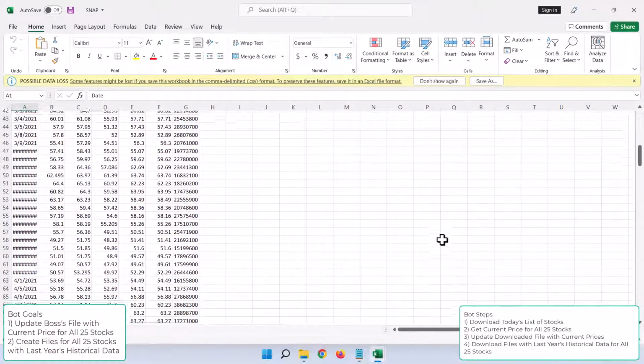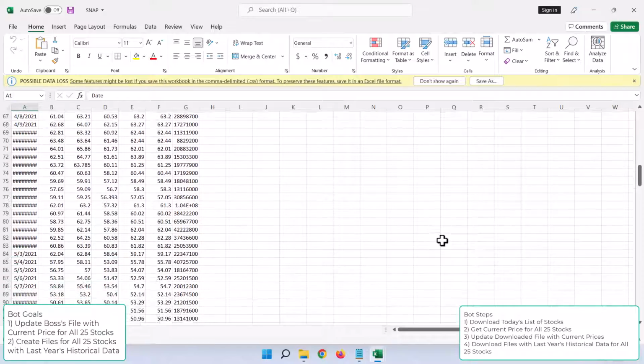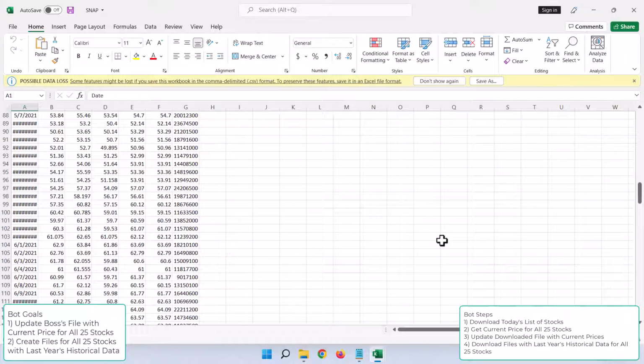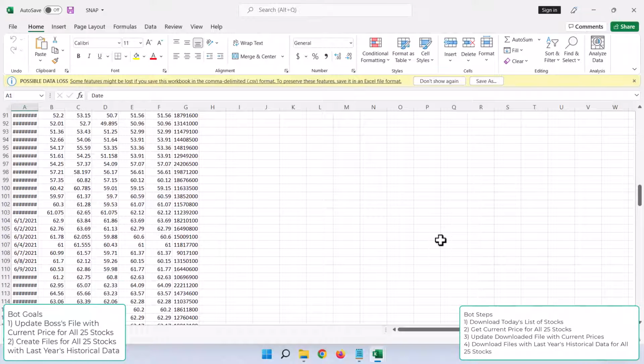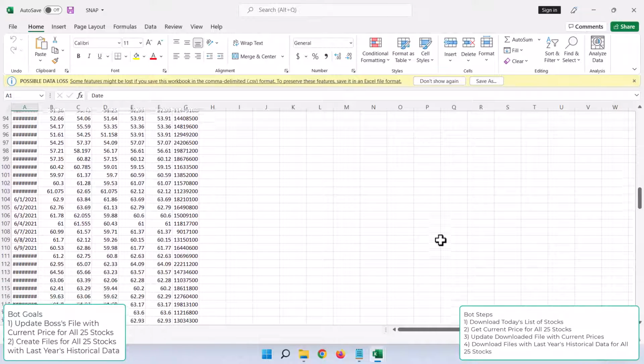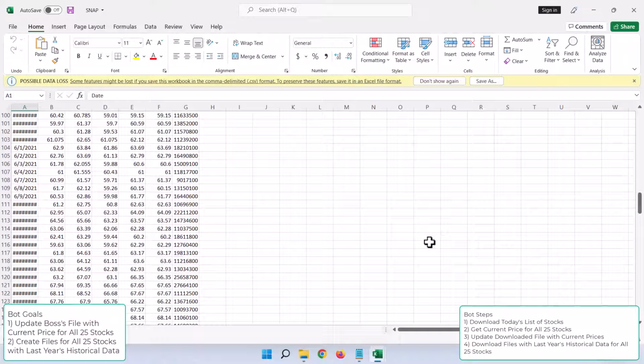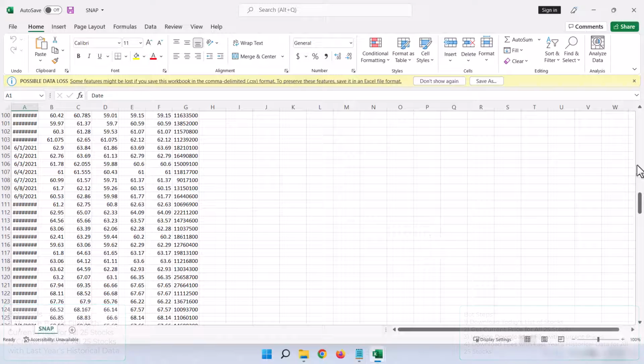Congratulations! You just got the current price and a year's worth of historical data for 25 stocks in a matter of minutes, certainly faster than if we had done this process manually. Even with these most basic automation tools, I think it's clear that we can save a lot of time by automating tedious tasks like this one. Good work! And that's it!